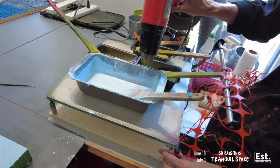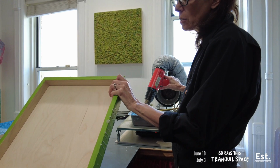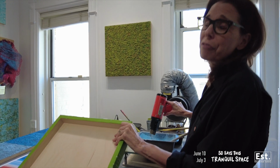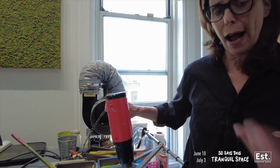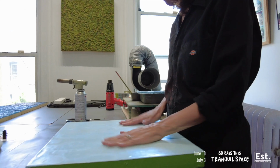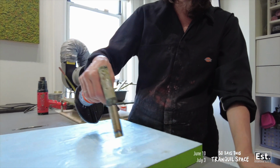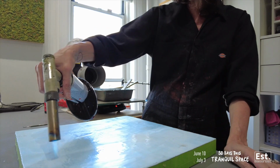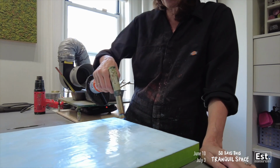When you do a painting, you start with maybe 4 or 5 layers of just this encaustic medium, and then layer colors and pigments. This is a hot plate, 150 to 180 degrees, so it doesn't become toxic. You paint on something that will hold the encaustic and also won't catch on fire. Like a block of color that they sell, and inside that is also wax and resin with the pigment. You always paint on a warm surface. This is a butane torch to heat the surface you're painting on, so it's warm to the touch. This is called fusing. If you overfuse, you can move the paint around, and some people do that as a technique.